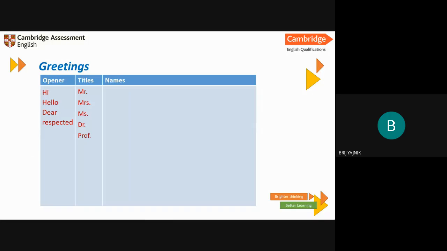Now that's very clear. Is that clear for everyone? Is this instruction very clear? Did you guys understand what I'm trying to focus on? The difference between dear and respected? Tell me yes or no very quickly in the chat.